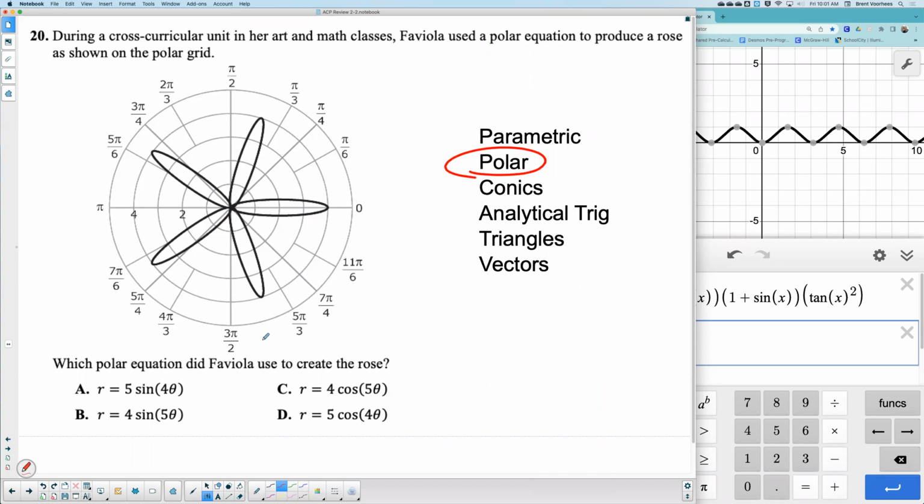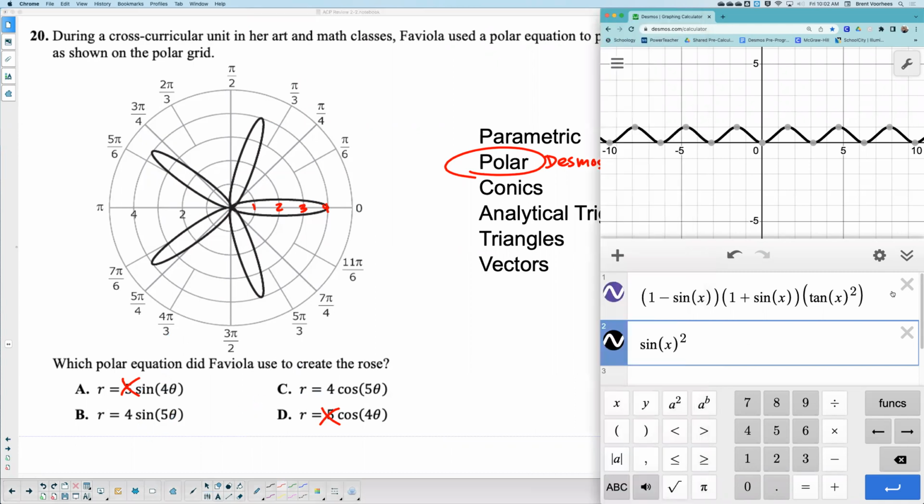So on this one, is there any shortcuts you know of that we could take here? You could graph in Desmos, absolutely. I would recommend that. But I mean, to eliminate any answer choices, if you count the circles, the maximum is on the 4th circle, which means where do you put the maximum? The front or the middle of the equation or the front of the equation? The front. It has to have a maximum of 4. So it's going to be one of those two. Let's go ahead and graph and figure out.